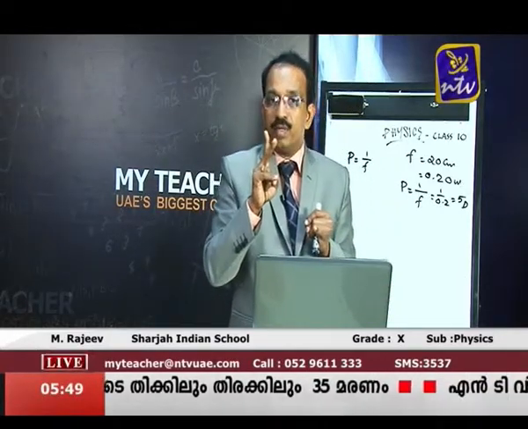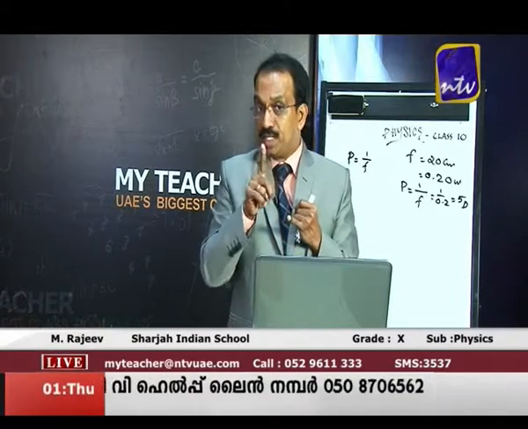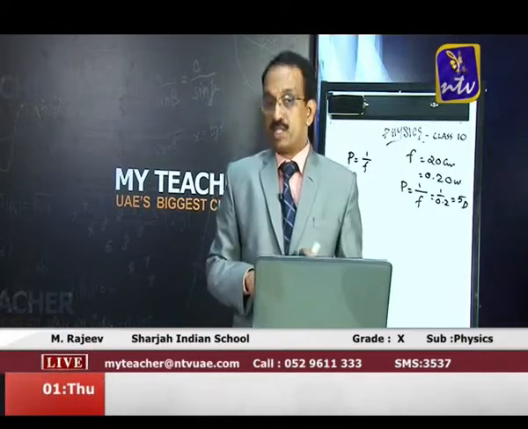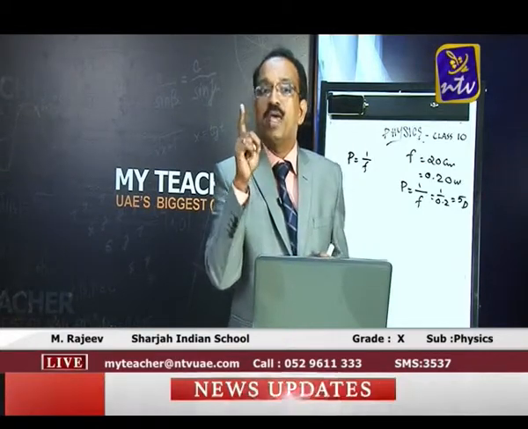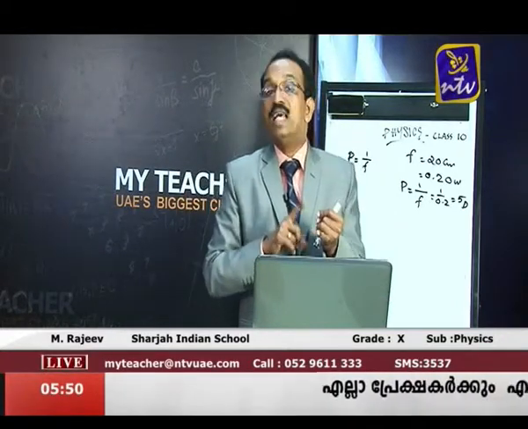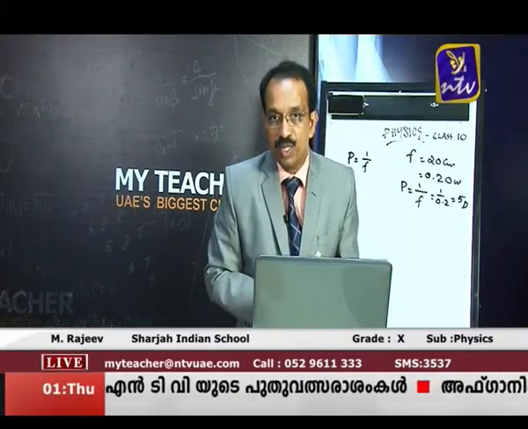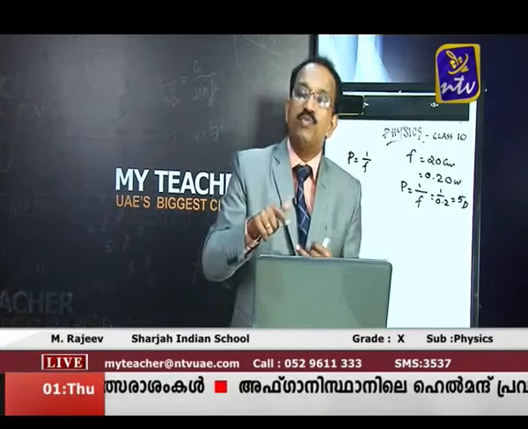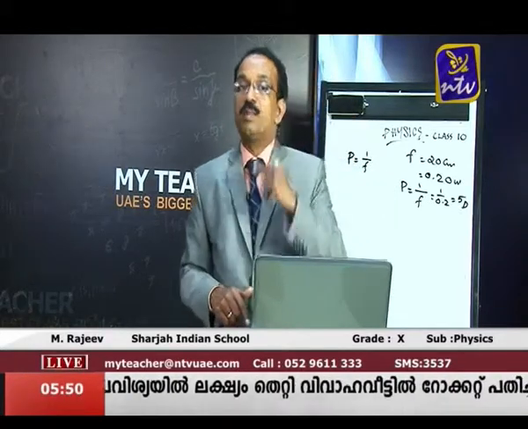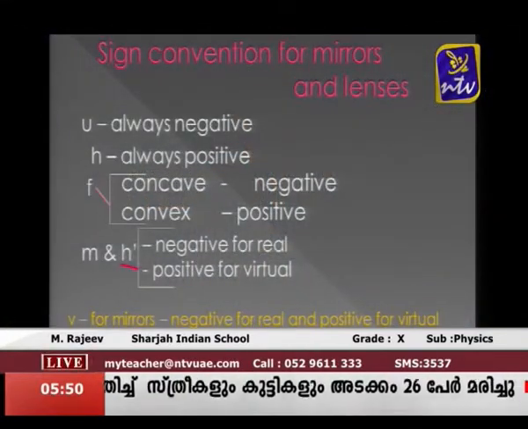Two common mistakes we may make: number one, the calculation of power. Focal length must be in meters, or if focal length is to be calculated from power, that value of focal length should be expressed in meters. When you use the equation P = 1/f, the bulb should light up: focal length should be in meters. The second common mistake I have seen is about calculation of magnification. Magnification is -v/u if it is a mirror, whereas +v/u if the case is about lenses. Clear? Now move on to the next slide, where there are some more points related to the content.